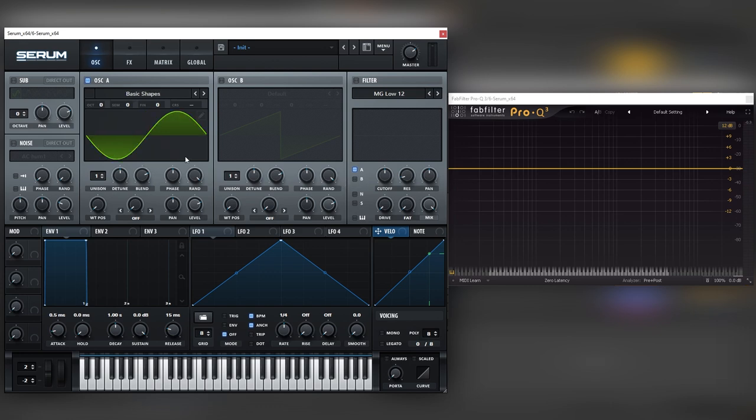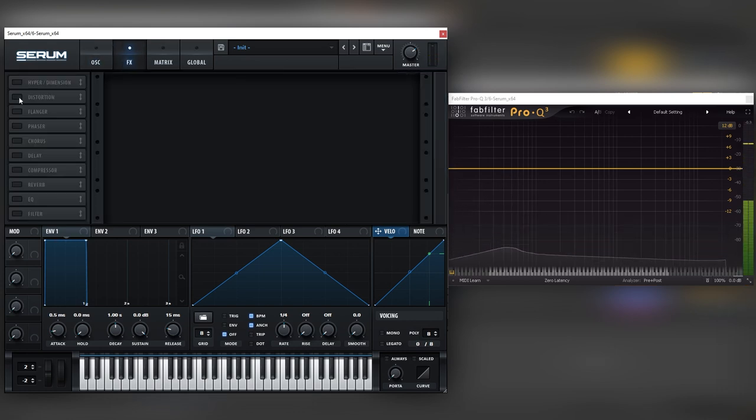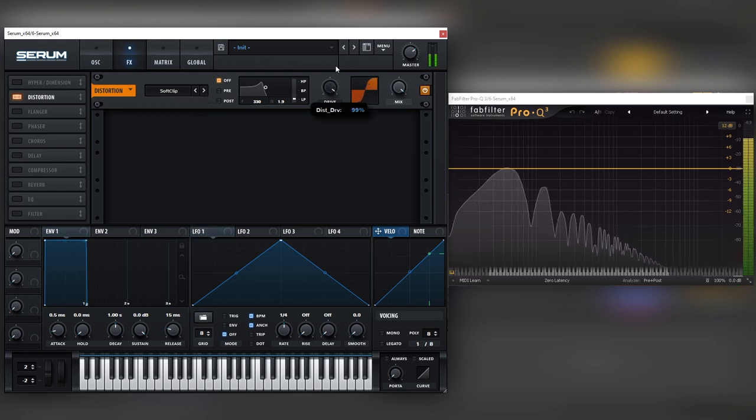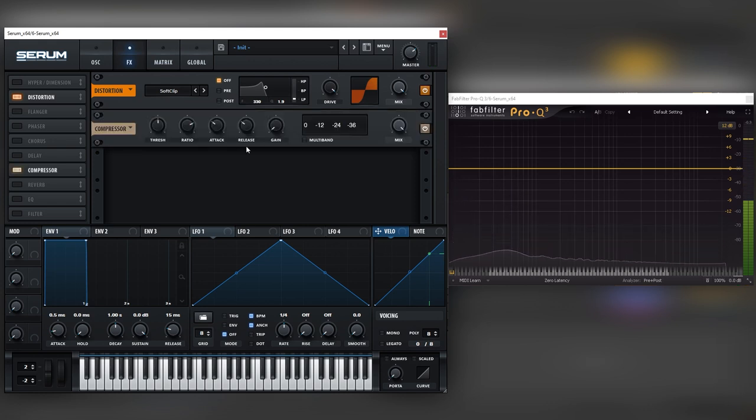So traditionally, a lot of producers just tell you to build your sub bass out of a sine wave, like this. Then maybe apply a little bit of distortion or soft clipping to it to make it louder, and then to just apply some gain. And that is your sub bass right there. And that is a totally valid workflow.